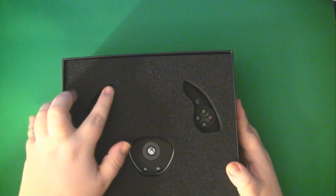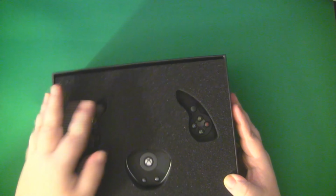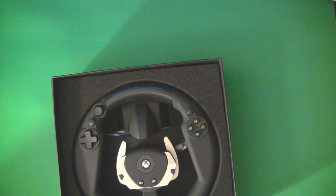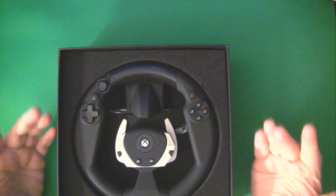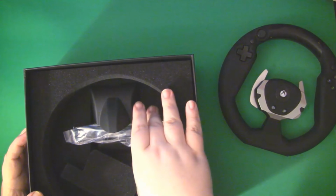Probably your start, capture. No, start. And a little thumbstick up here. Oh, that is so cute. Let's open it up and then see it. I always like Hyperkin because they always do this neat presentation when you open up their stuff. So we'll take this, put this over here for now, check the other goodies.